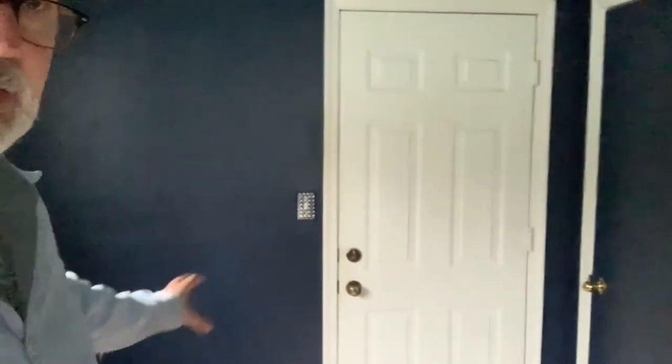So next step is to take all the trim off. We're gonna take these trim boards off down here at the bottom so that we can pull the flooring up. And most of the flooring in this back add-on section, this room as well as the room next to it, most of it has some water damage or pet damage, it stinks. But in our bedroom, or the old bedroom, which is gonna be our bedroom, and also the main area, that flooring is pretty decent in there, so we're gonna try to salvage that flooring and put it into the office.